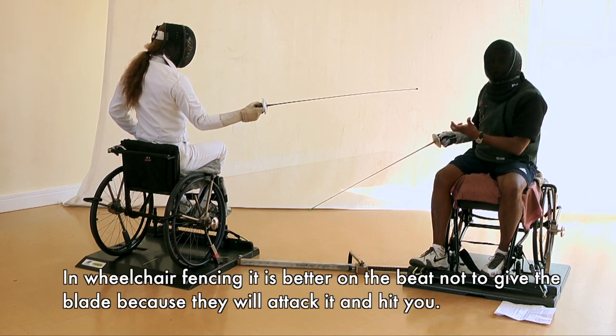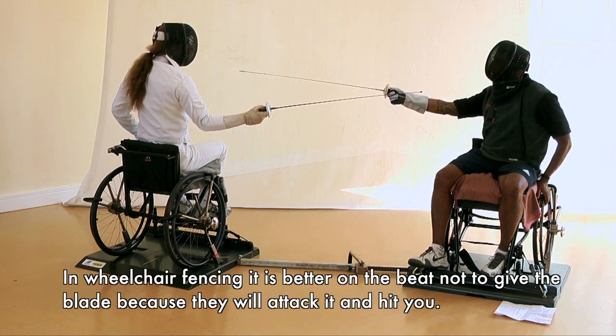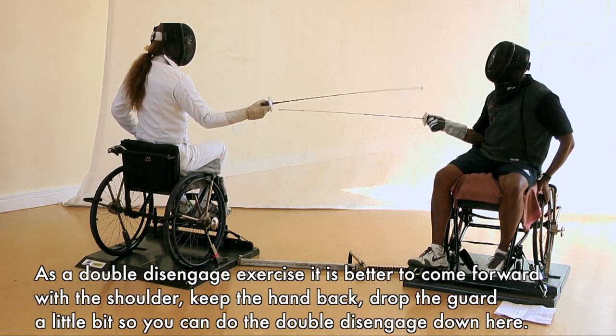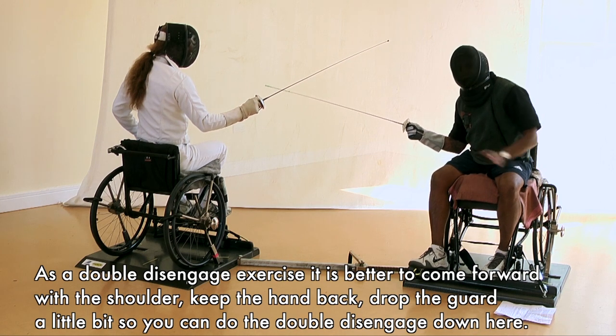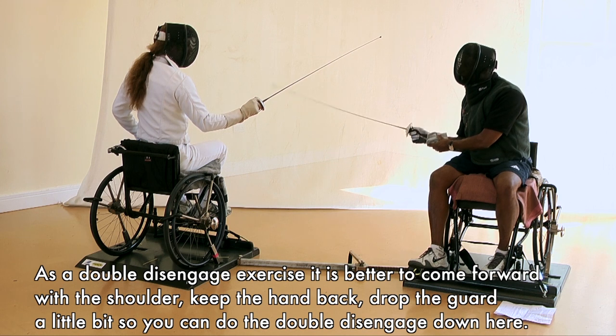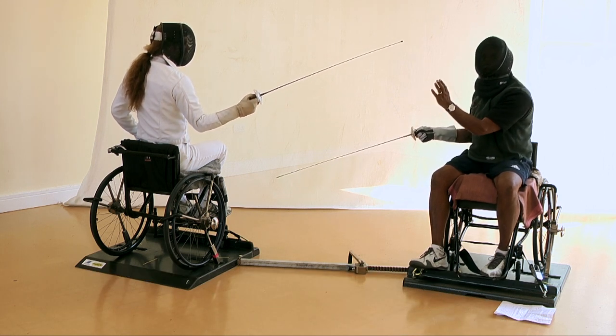In wheelchair fencing, it's better on the feet not to give your blade, because they'll attack it and hit you. As a double disengage exercise, it's better to go here, come forward with the shoulder, keep the hand back, drop the guard a little bit, so you can do the double disengage down here. You're not waiting for the coach to take the double parries.